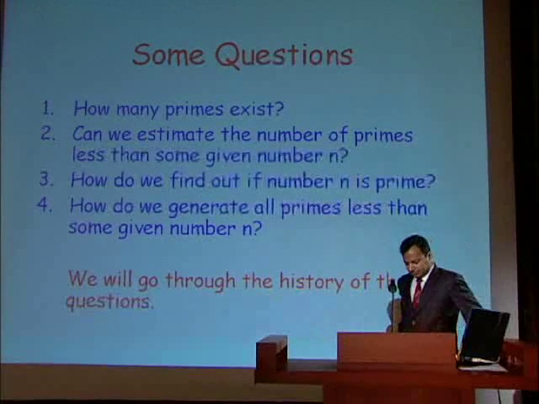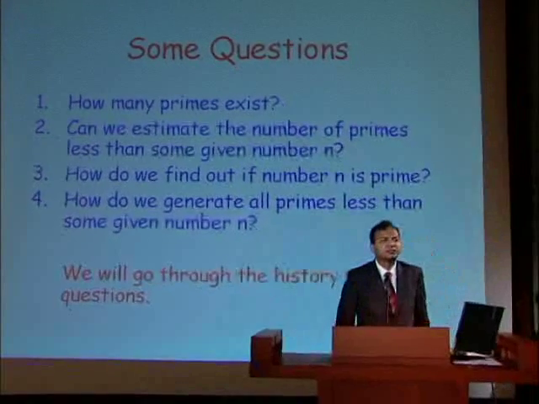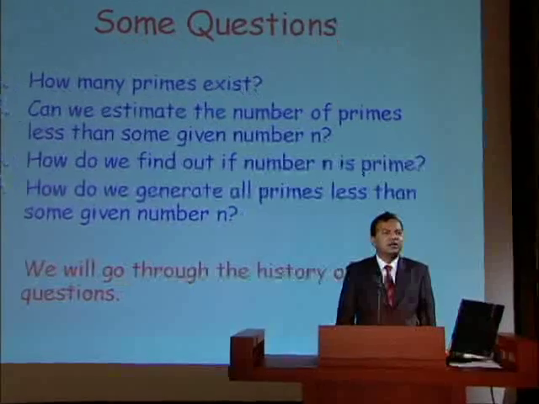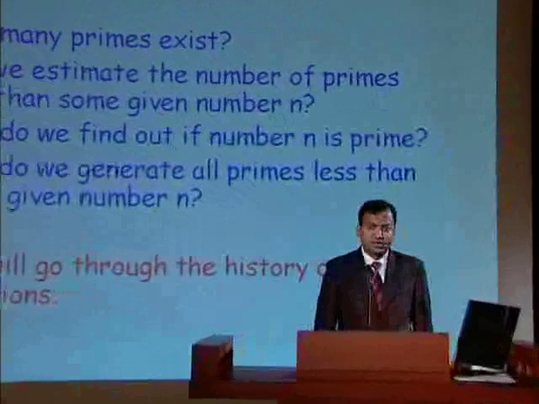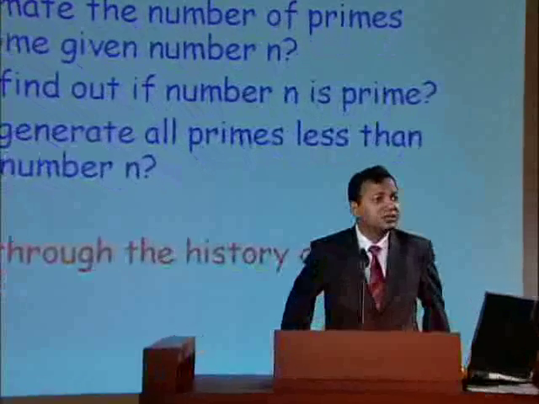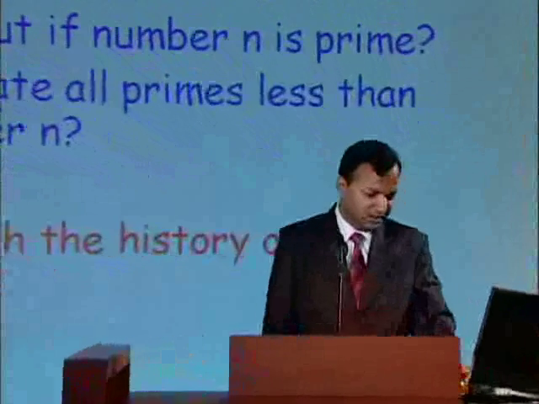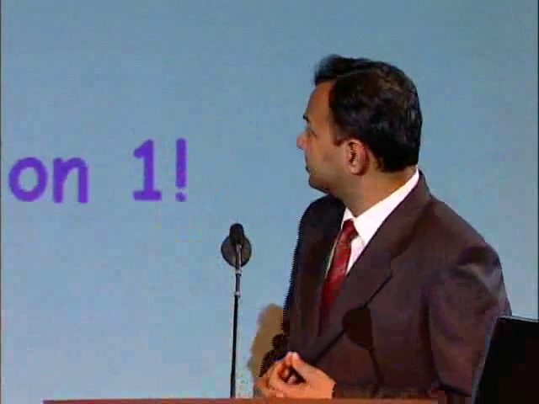Now, primes have been of interest to mathematicians right from the beginning, and even the ancient Greeks studied prime numbers in great detail, and some of the earliest results about prime numbers come from them. In Euclid's compilation of the mathematical results of the Greek time, in his book Elements, two very basic results about prime numbers are proved. One is the fundamental theorem of arithmetic, and he also proved that there exist infinitely many primes, and that clearly answers the first question.